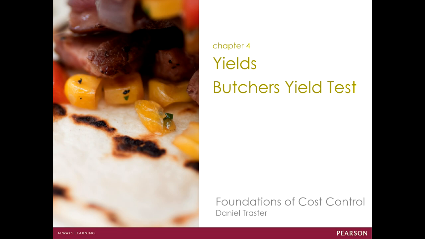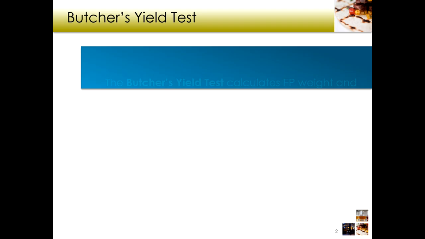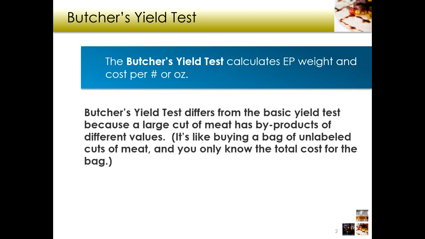And we're going to talk about that because when we butcher a whole piece of meat or a whole animal, we're going to have usable byproducts that are worth something. We can't just take it like a bag of carrots where the peels are going in the garbage. We're going to use an example of our turkey today, and we're trying to get the price for our turkey breasts that we would use in something like a clubhouse sandwich. But the legs, the thighs, the wings, the carcass, those are all worth something. We're not just going to cut the breasts off a whole turkey and throw them in the garbage, right?